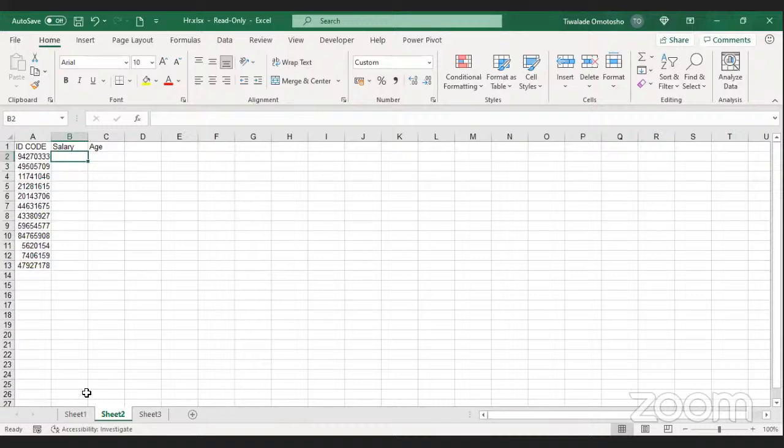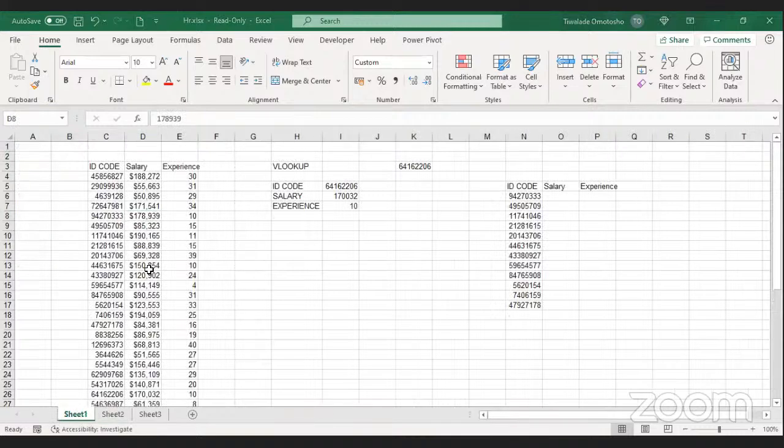What if tomorrow the person has promotion, they now change the person's salary from one figure to another? It means that if you have used that salary in like 14 spreadsheets, you will change that salary one after the other in every spreadsheet. And let's say the person is getting promotion every year, so every year you'll be editing spreadsheets up and down. That is not good. And as a lazy person, I don't think I can do that stuff. So because I'm too lazy, I think I'll use VLOOKUP.